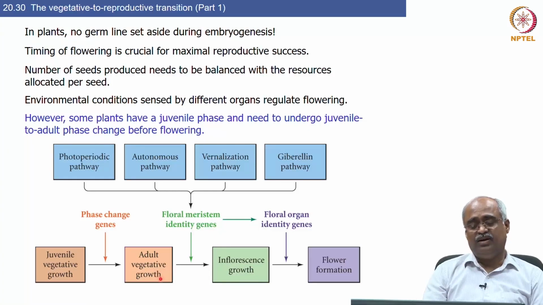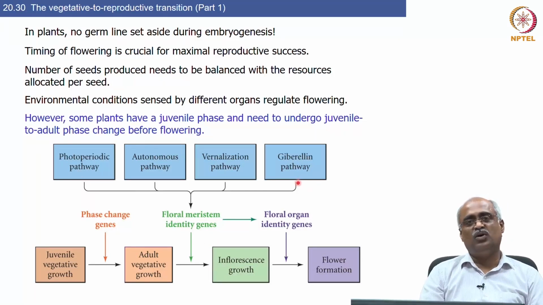And that vegetative meristem to inflorescence meristem transition is governed by multiple things, and in Arabidopsis, four of them have been identified. One of them is sensing light. This is usually done via a group of molecules called phytochromes, and they are important for that. And then there is a genetic pathway that works autonomously. So, we will learn soon about one of the genes that responds to both of them. And then vernalization, I told you this is like the stratification we learnt in germination.